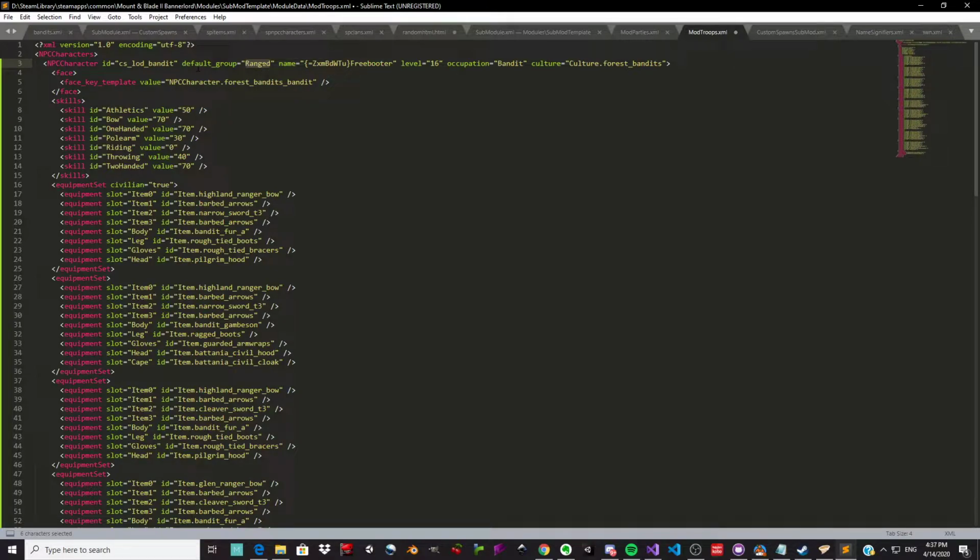Let's not give our users viruses. Anyway, the default group defines what group the troop will be set up in. So there's cavalry, there's infantry, and then there's ranged. I think there's like skirmishers and other things as well. You can look into it in the game files. There's like, I think, 9 different default groups, but I just use these 3. And I think AI just uses these 3 too, and also horse archers, of course.